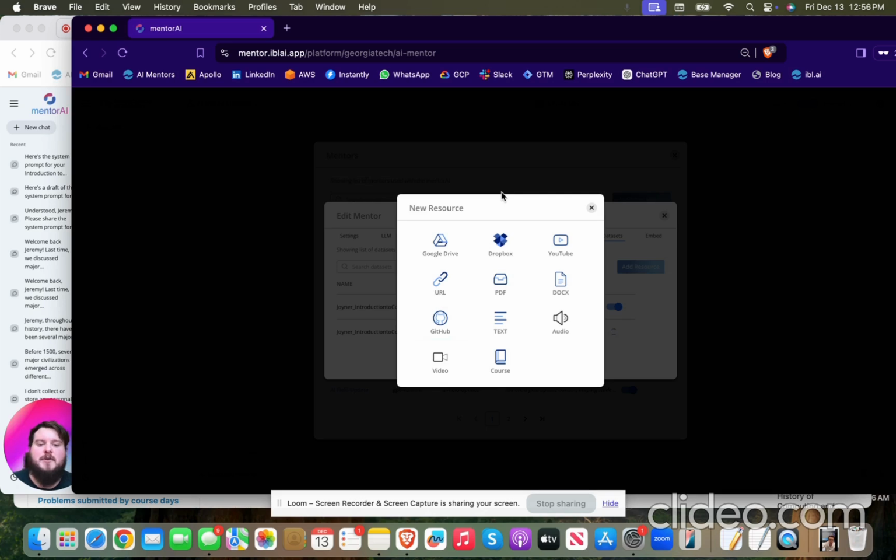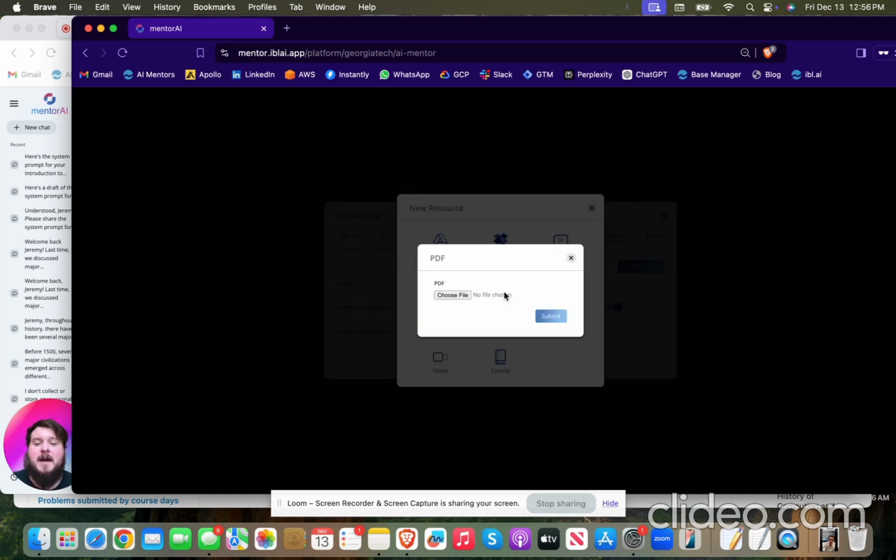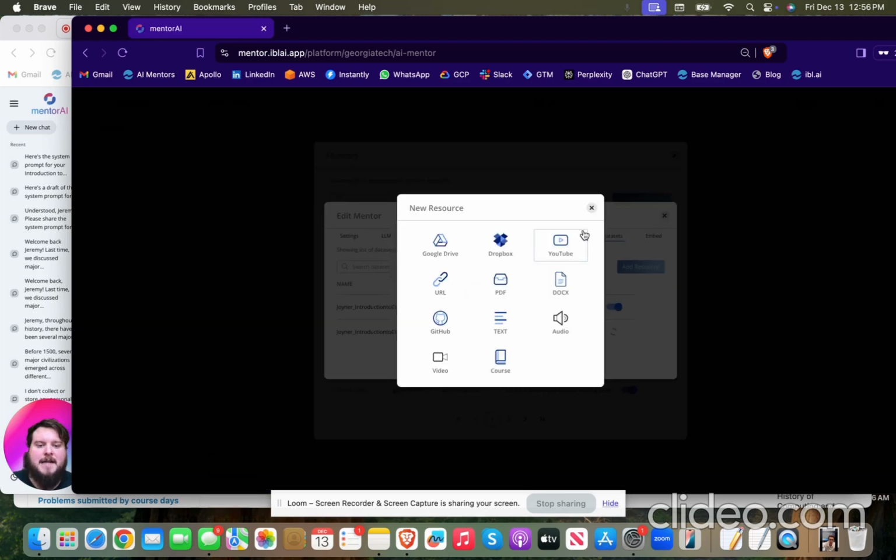For example, if you wanted to upload your course syllabus, any readings that you might have for students within the course, videos or external web links that students are going to need to use in order to grasp all that they can within the course, or if you want to just have your course entirely created as a zip file, you can directly upload that as well. We make it super easy. All you have to do is click what kind of file type you'd like to upload, choose that file, and hit submit. But I've already done that.